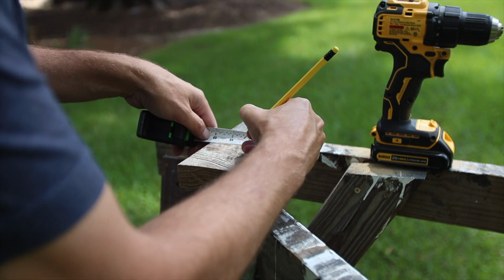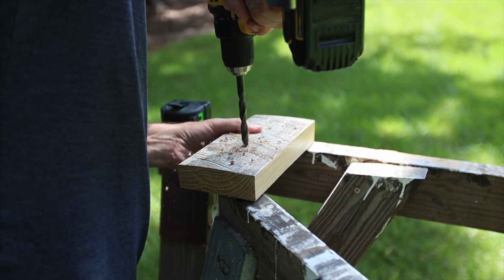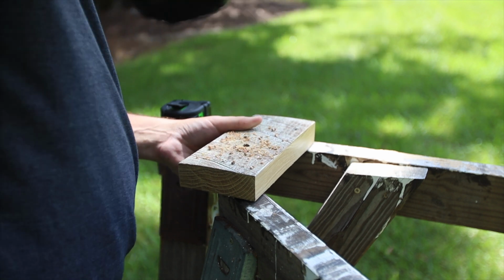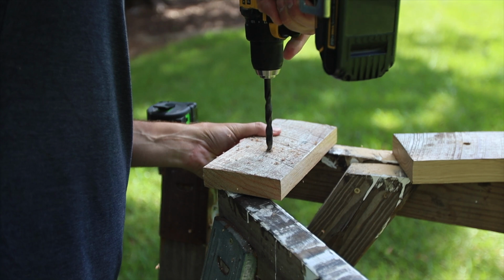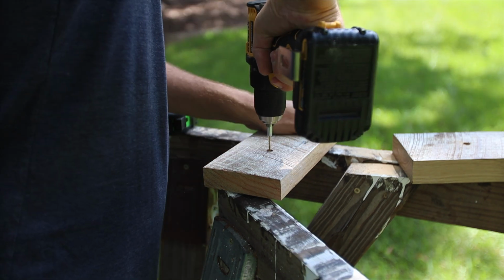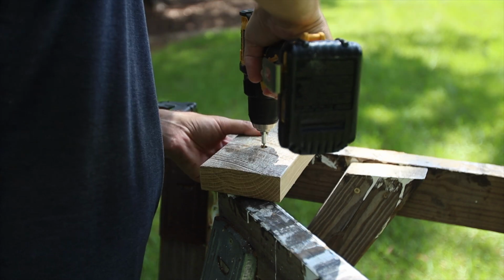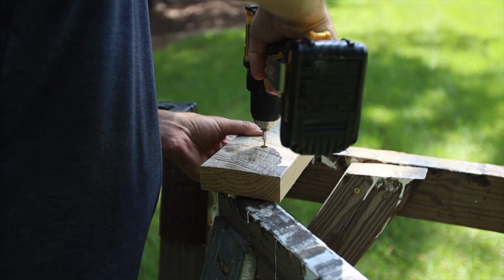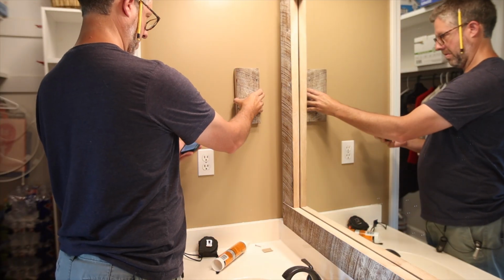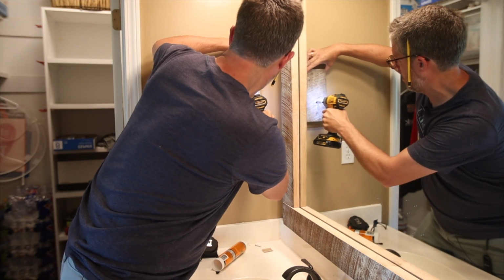I had a few offcut pieces left over from the mirror, and I wanted to make some towel holders that fit with the aesthetic and just looked cool. I also had some leftover black hardware that was real close in color to that oil rub bronze that they were using for the new faucets and hardware, so I thought it would be okay. I pre-drilled a couple of different sizes of holes so that I could also countersink those screw heads down into the piece that would then sit behind the hanger hardware. It would never be seen.